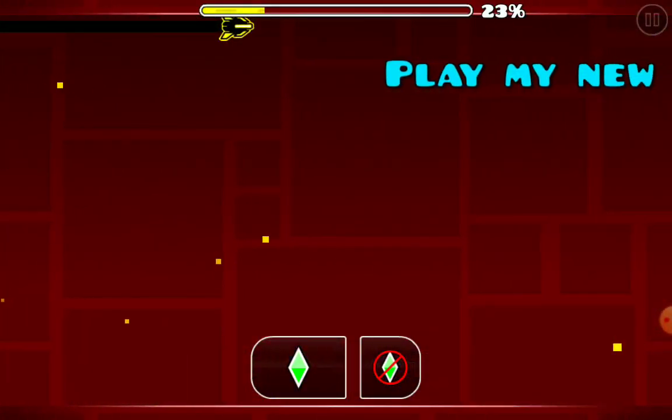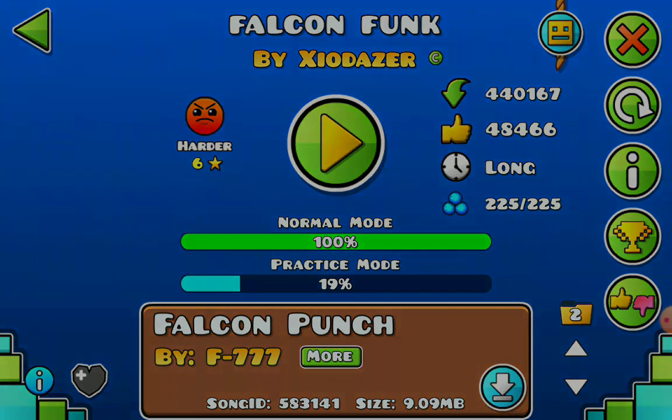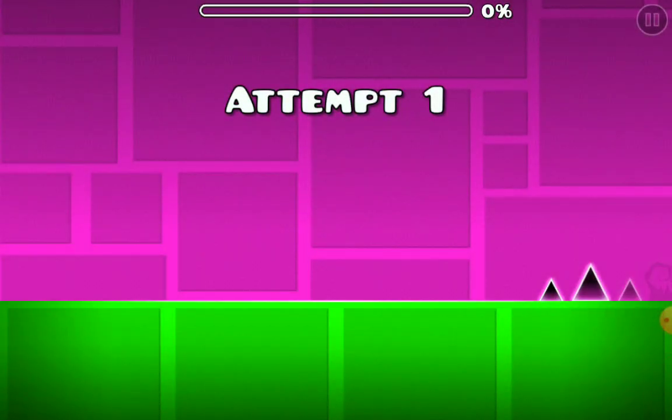Oh, there we go. Okay, so the annoying thing about that part... So there's Falcon Funk by Zio Dazer. The rest of the level's free. The annoying part is if you turn upside down and you tap too many times, you'll continue the gameplay. So you just hop up to the red thing and be sure to not tap anymore. So there's Falcon Funk by Zio Dazer. The next one, UFO Theory, 9 stars.